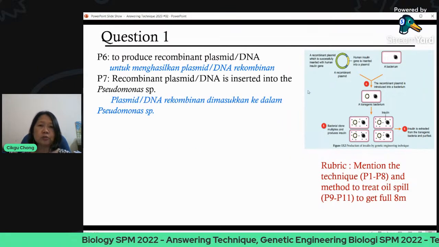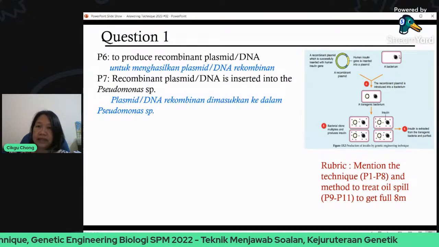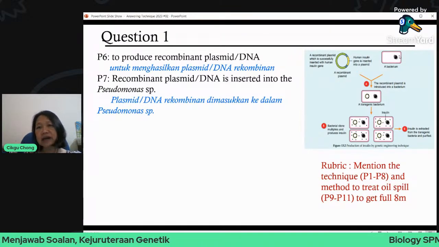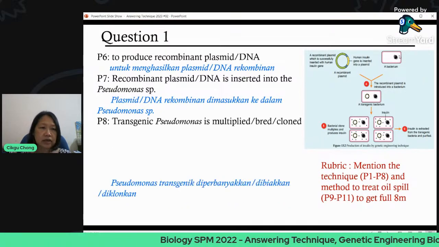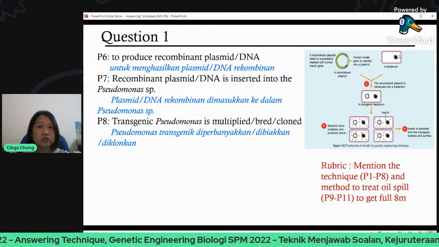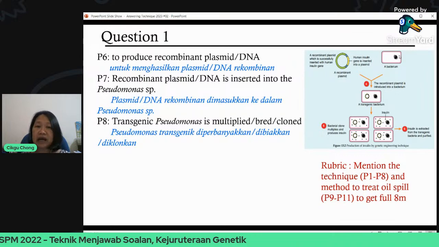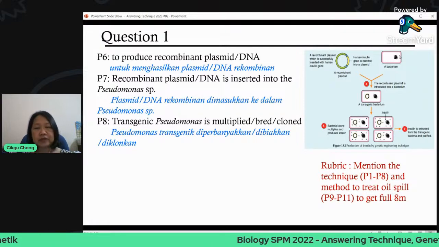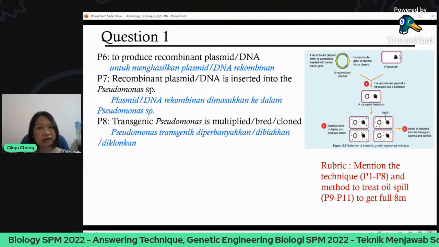Okay, then after that, you put this plasmid back into the bacteria. Okay, first you took it out to put your gene inside. Then you got to put it back into the bacteria. Put it back into the pseudomonas, that is the bacteria. Okay, after that, you give the best condition, you're going to breed your bacteria. Okay, now your bacteria is known as a transgenic bacteria. Means it's no longer the original DNA. The organism is called a transgenic organism. So now it is multiplied or cloned. You let them multiply. Okay, then you're going to have a lot of it. So now each one of these bacteria will have the ability to produce the BSS enzyme.